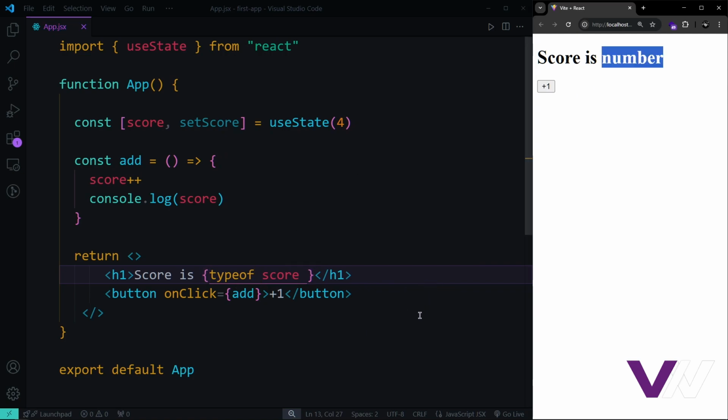Pay attention, state is an object that's holding our variables for us, and this variable is going to hold this number. So the type of this score that we have is going to be this value right here. And if we have, for example, a string here, you can see we got this string. And of course, we can have some arrays right here. Let's say this has some numbers inside of that.